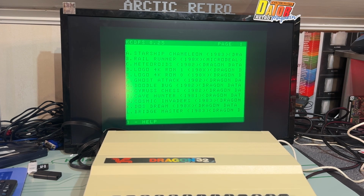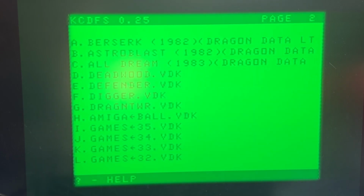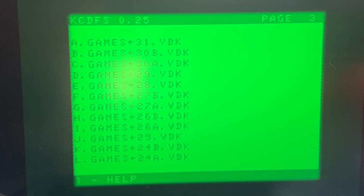Yeah, there's some software here. It presents a menu with some games. Here we have Starship Chameleon, Rail Runner, Metroids, Logo, Ghost Attack, Doodlebug, Cyrus Chess, Cave Hunter, Cosmic Invaders, DOS Dream, and Bridge Master. You can switch pages using the number keys. This is page 2, Amiga Ball, 3. Oh, seems to have a lot of games collections.